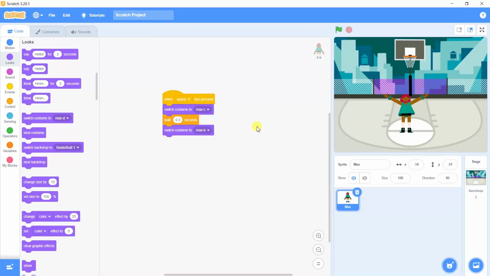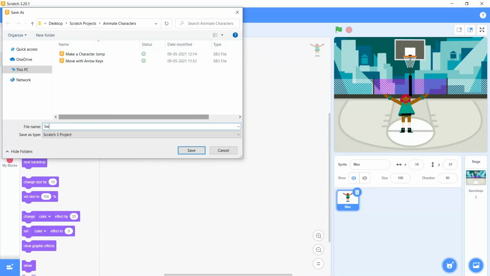So once we are going to play, this is how it is going to change the costumes, and you can take the other set of costumes as well. So this is how they pose on the game stage. And now is the time to save the work, so give an appropriate name like the sprite is changing the costumes, and we are through.